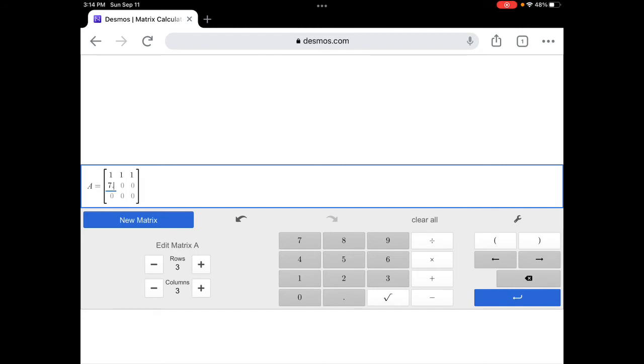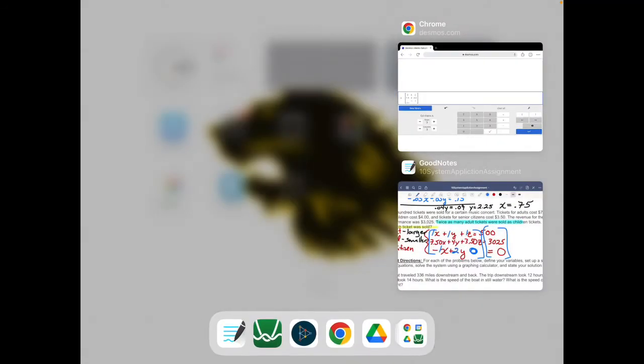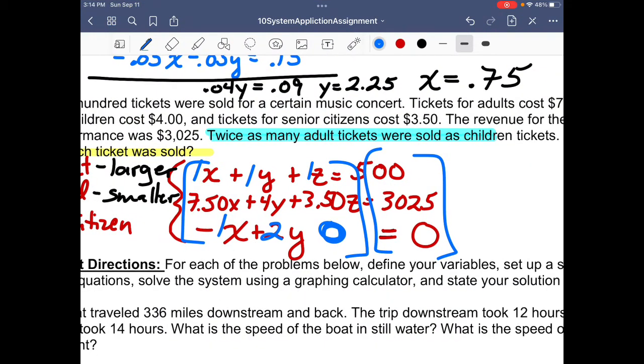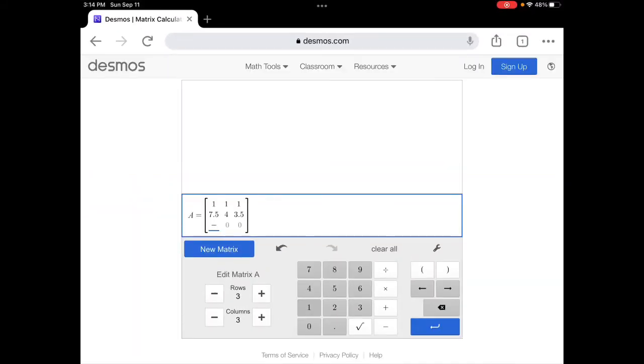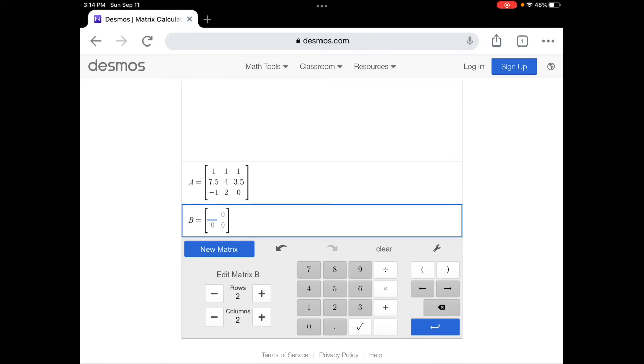Notice that I'm making this a 3 by 3. I'm going to go ahead and do the work of typing these numbers in. I hope you're not just watching me do it. That's no fun. Make sure that you're comfortable typing them in. And especially the last row, remember what I did. I subtracted X. So now I have a -1. I also have a 2 on the Y. And 0, 0, 0 for that last placeholder.